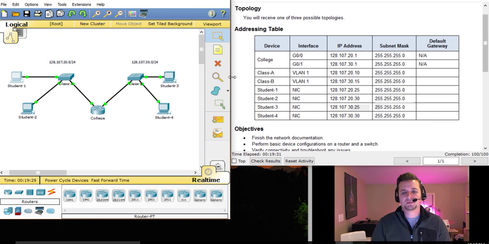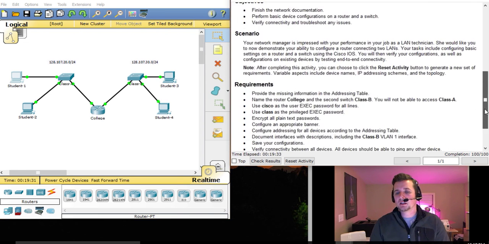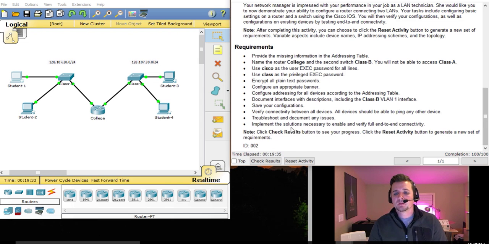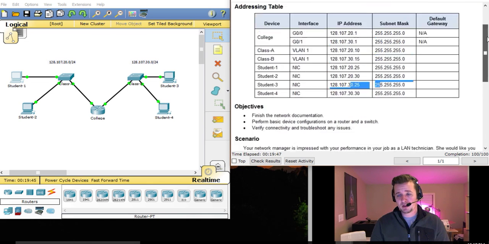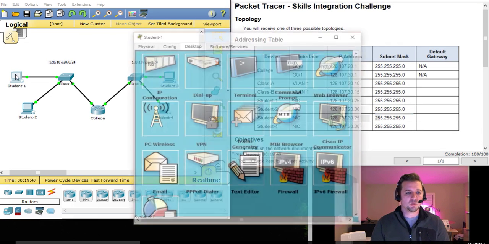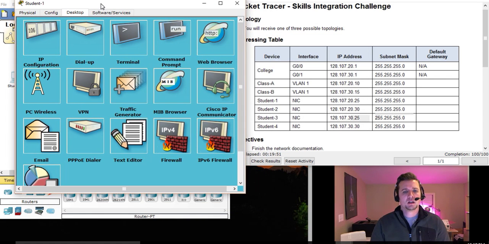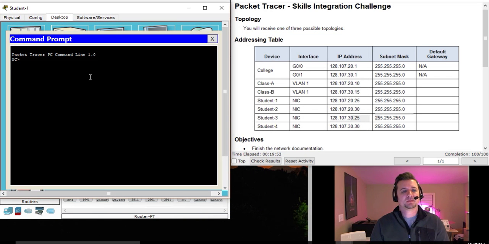And there we go. Let's see if there's anything else that it wants us to go over. Verify connectivity between devices. Troubleshoot and document any issues, implement the solutions necessary to enable full end-to-end connectivity. So to do that, we go to student 1 and the command prompt.